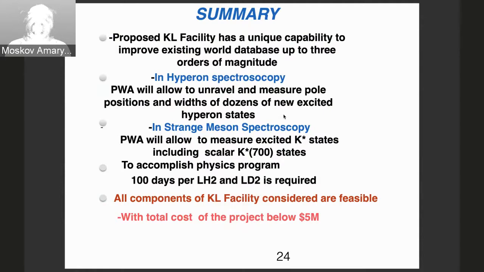For example, Veronique Bernard tried to consolidate the Belle data measurement of BUS, which is fixed in PDG, and she took K-pi from LASS and tried to see if it would be consistent with tau decay from Belle. It appeared not. The reason was that there was a shift in the mass, so she did her own analysis and extracted parameters of K-star because there is f plus zero entering. So anyway, the short answer is yes.